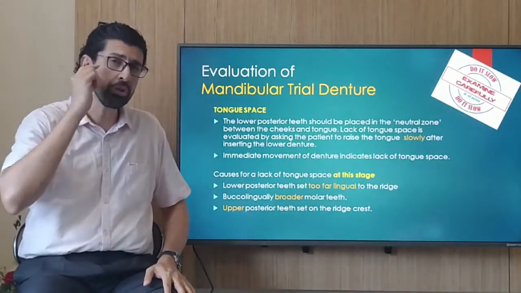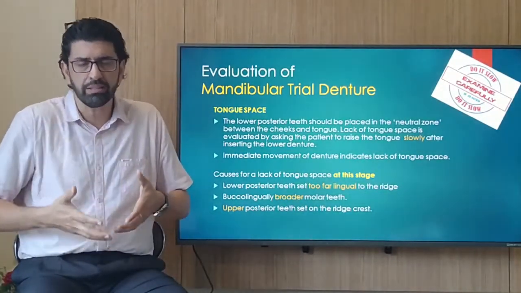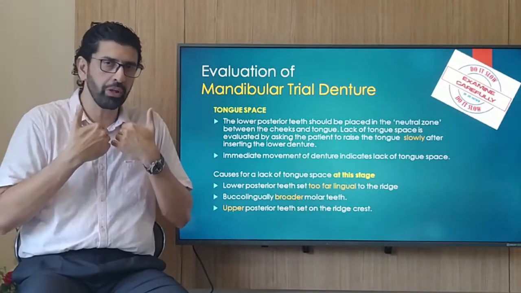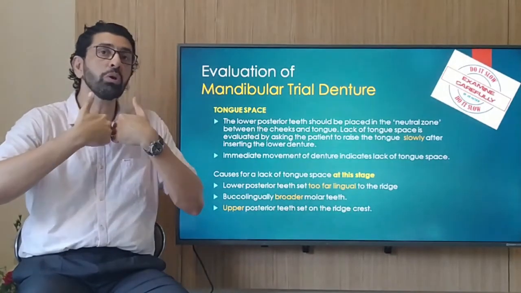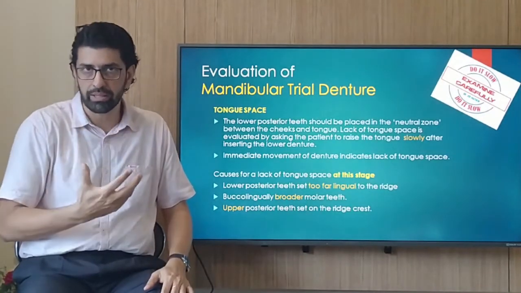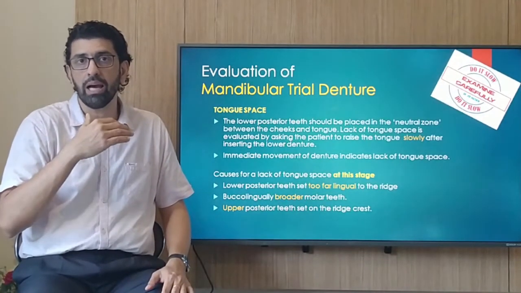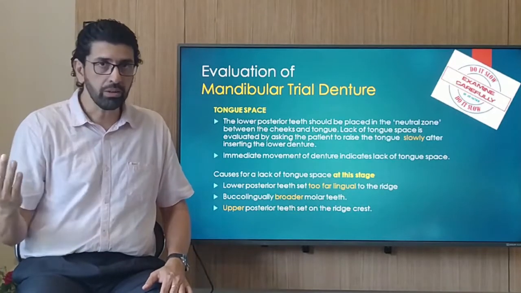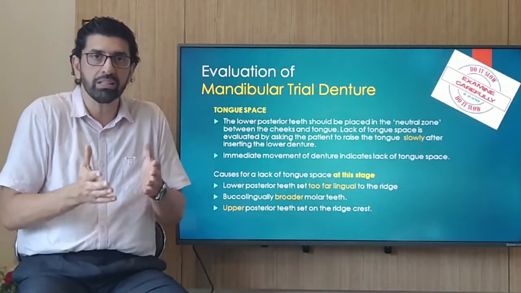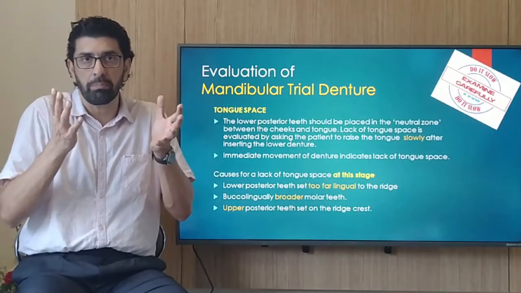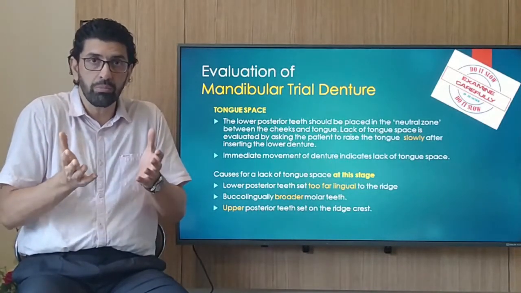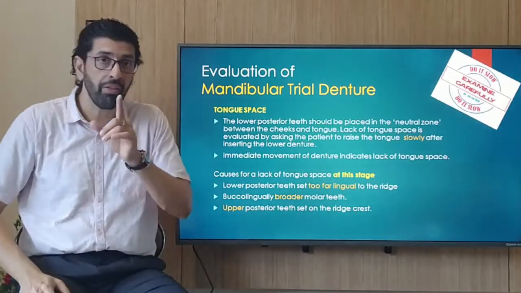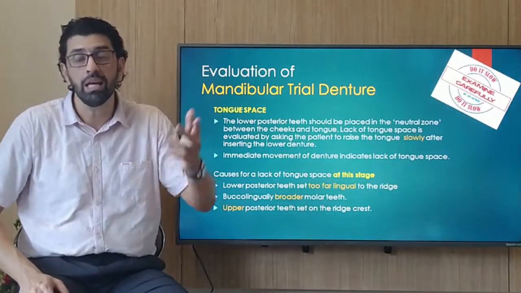You need to also differentiate. When the tongue is rising up, if the movement occurs after the tongue rises to some distance, it's probably because of overextension. That means in the posterior portion, in the lingual pouch area, if there is an overextension, then you will see that as a rise of the denture after the tongue has risen up to some degree. The other one, if there's a cramped tongue, you'll find as soon as the tongue is slowly lifting up, you'll see immediately the denture picking up. The other one, the tongue is raised up to some degree, and then beyond that degree, when the tongue tries to move up further, you find the posterior part is coming up. That is commonly because of an overextension in the lingual aspect.